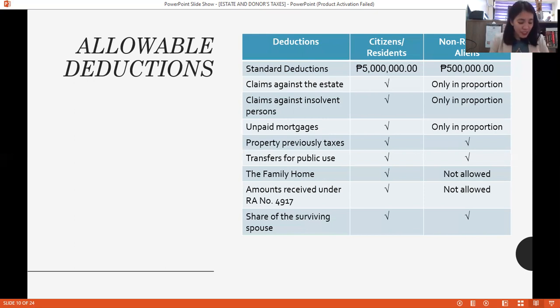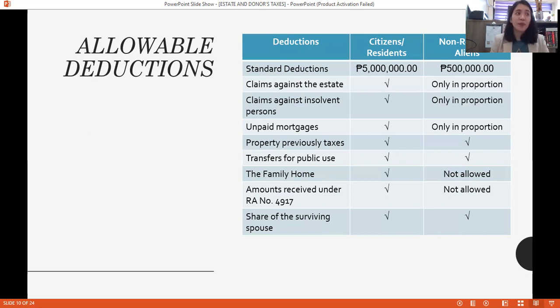So, meron tayong principle dyan na kapag namatay siya within 1 year, like namatay si decedent 1, then within 1 year namatay din si A, 100% ng value ng property na namana niya shall be deducted from the gross estate. So, i-deduct natin kasi within 1 year lang, namatay na po itong heir, di ba? Pag 2 years naman, more than 1 year but not more than 2 years, 80% yung allowed as deduction.